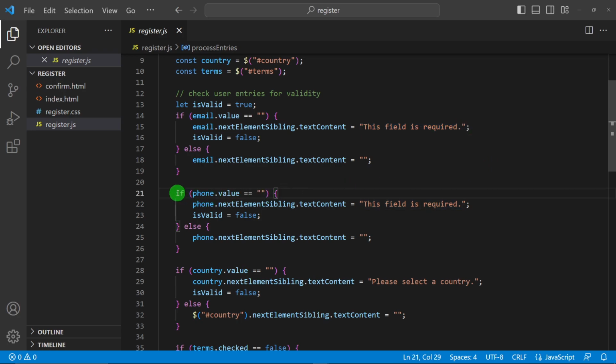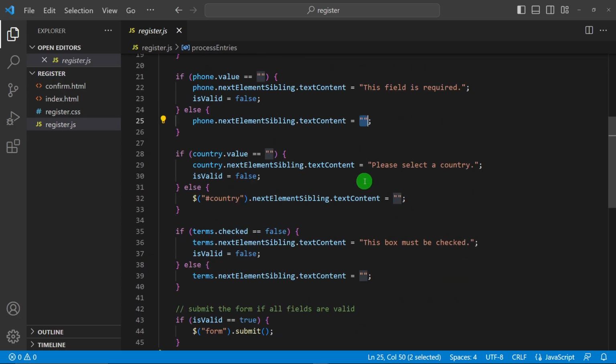Then we're going to do the same thing for phone. If the phone's empty, they didn't type a phone, we're going to set that phone control's next element sibling text content to this error message. If there was nothing wrong with the phone control, we're going to get rid of the asterisk, meaning they've typed something in there. Okay. And then the same thing on country.